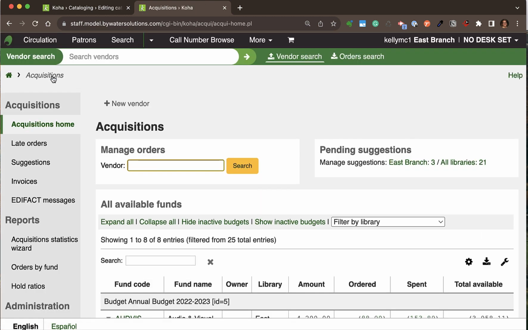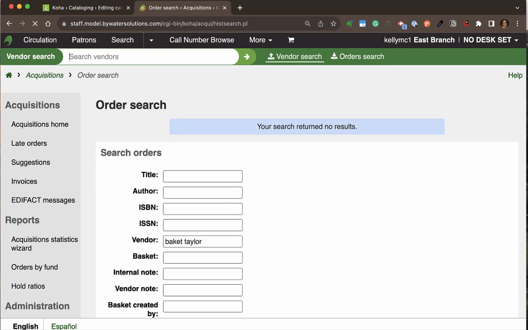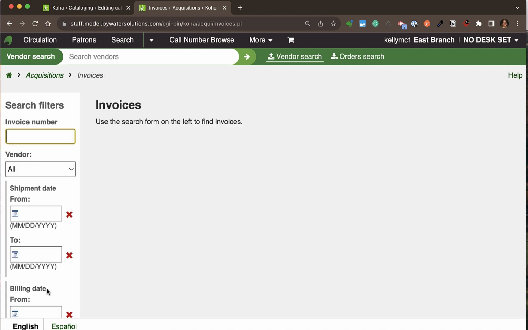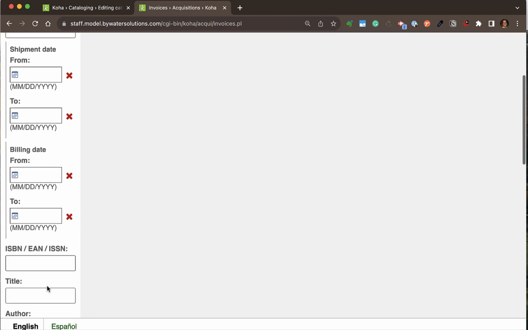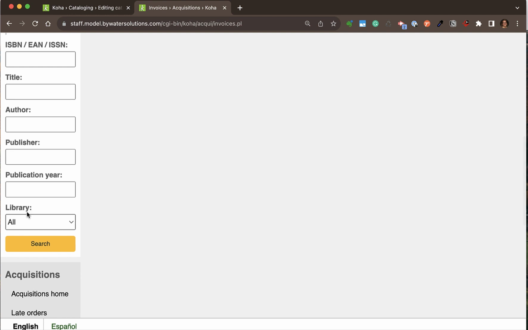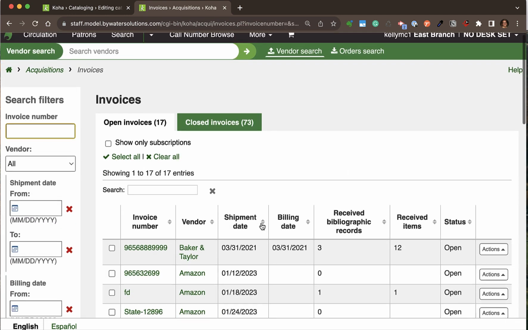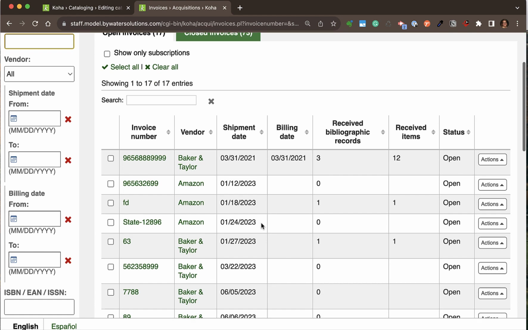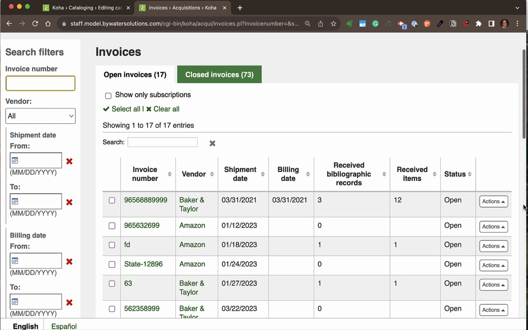Also, from the acquisition module, I can search for any specific orders that are outstanding. I also have the ability to search by invoices, billing date, ISBN, title, and by a specific library. This will allow me to see all invoices that are open and closed and make any edits that are necessary.